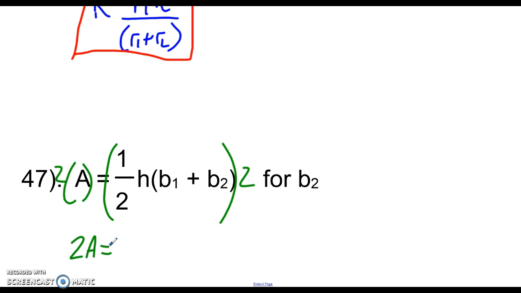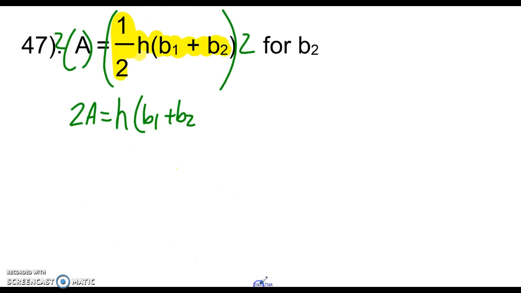Now the right-hand side of the equation, all three of these terms are multiplying together, right? This whole side of the equation is one big multiplication process, which means this 2 is not going to distribute to all three of these. It's only going to go to essentially the 1/2. So keep that in mind. And that's something we can talk more about if you're still confused. So really what multiplying both sides by the 2 is going to do is free up the 1/2. Now we have h, and then still multiplied by b1 plus b2.